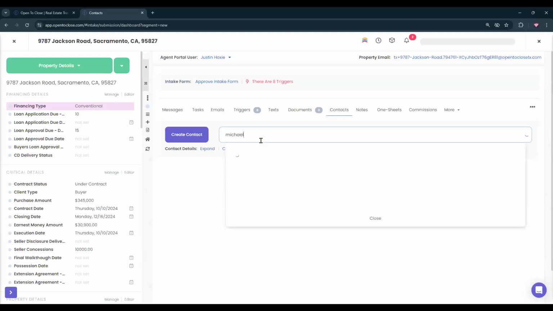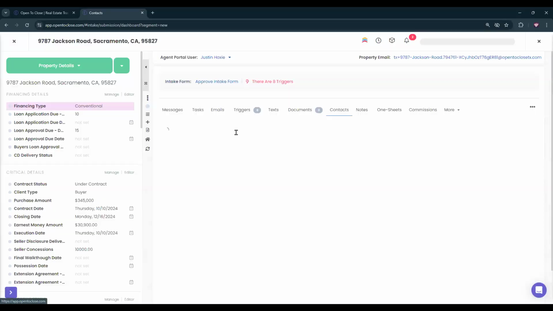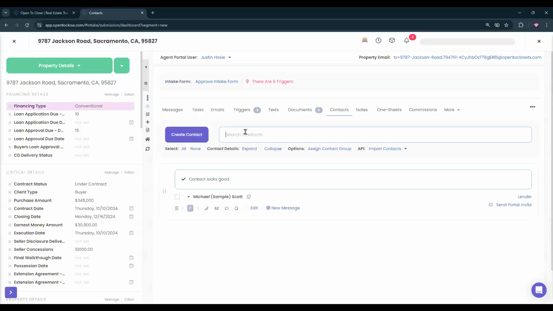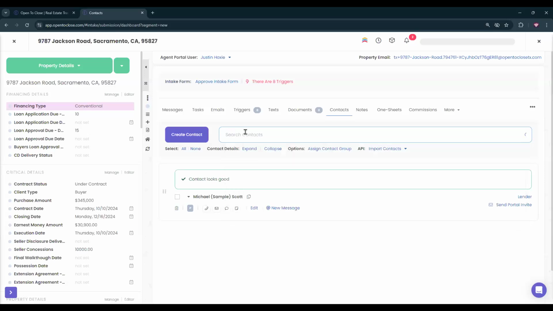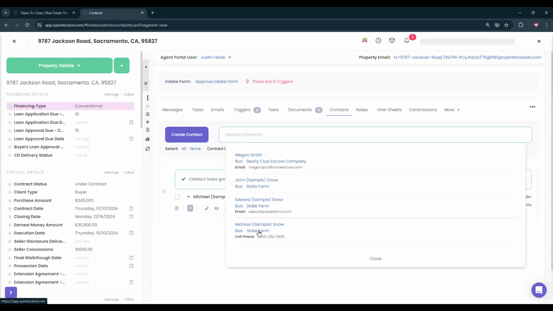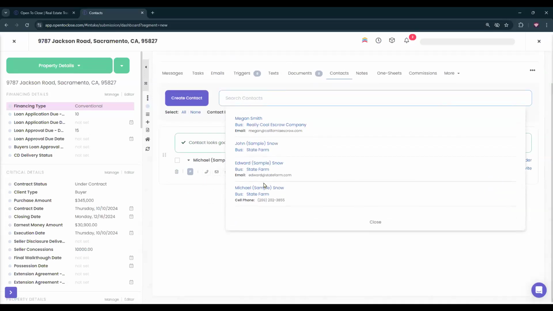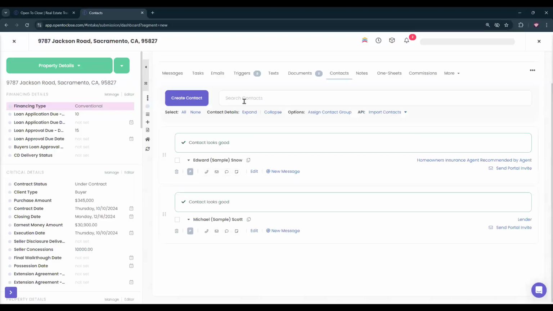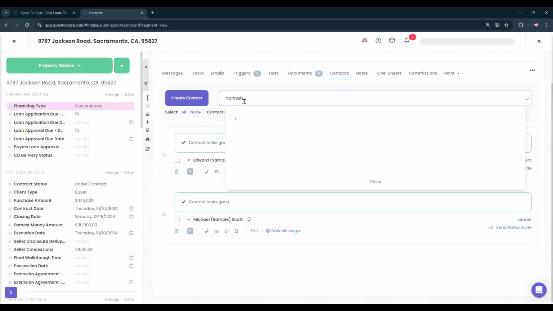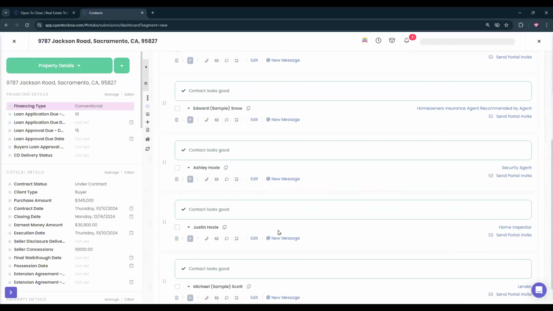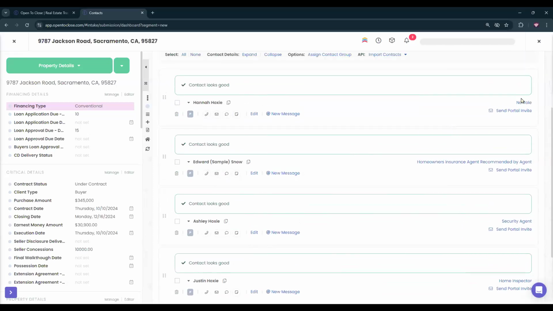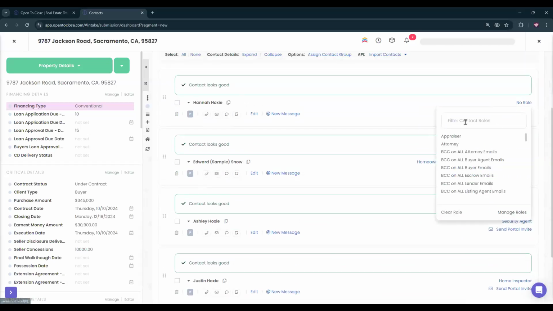So let's go ahead and type up some people and bring them onto the property. We'll bring on Michael. I think I have a couple other sample people in here. Let's do this one. Pretty sure I have myself in here. There we go. And I've got two assistants with me. Perfect. I'm going to make sure everyone has the correct names. We're going to pretend that I'm the buyer.